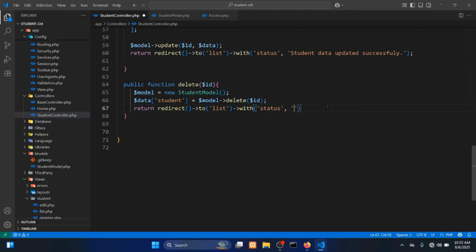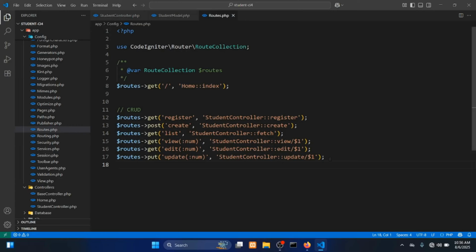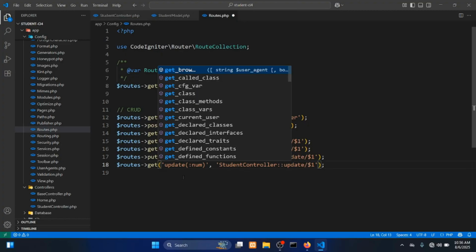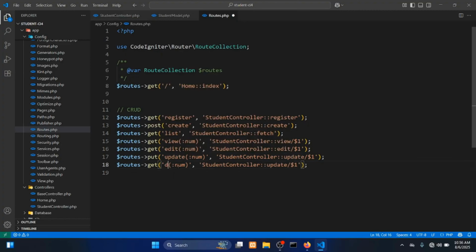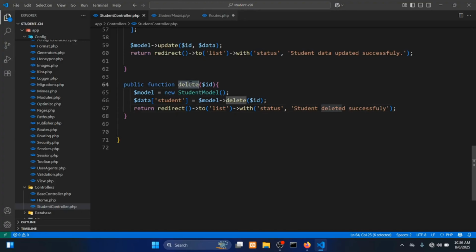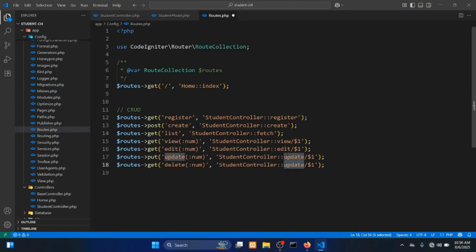That message is student deleted successfully. Very good. I call that method in my routes. It's a get method, and I say delete, and the method, copy your method name, then paste here.